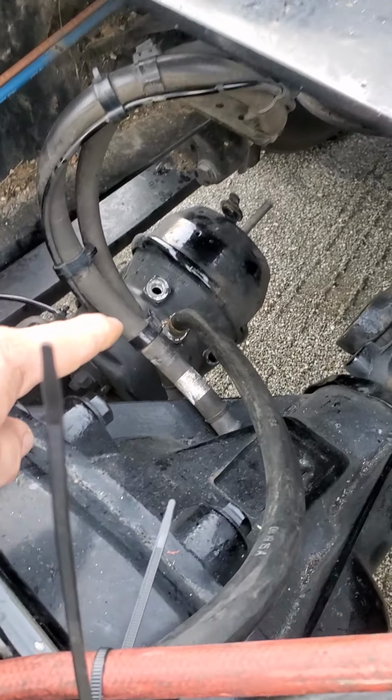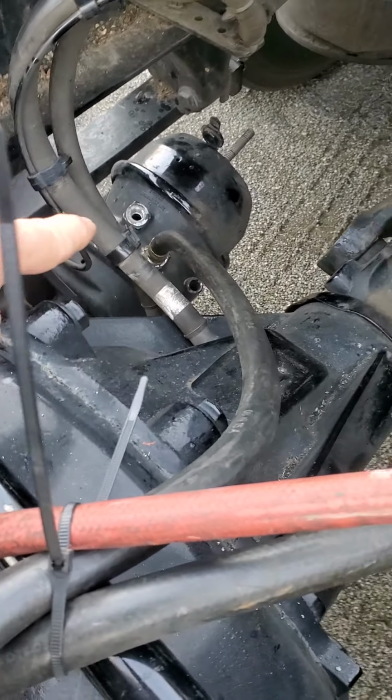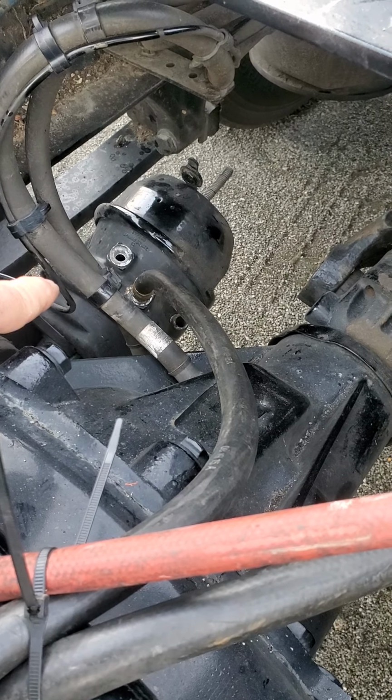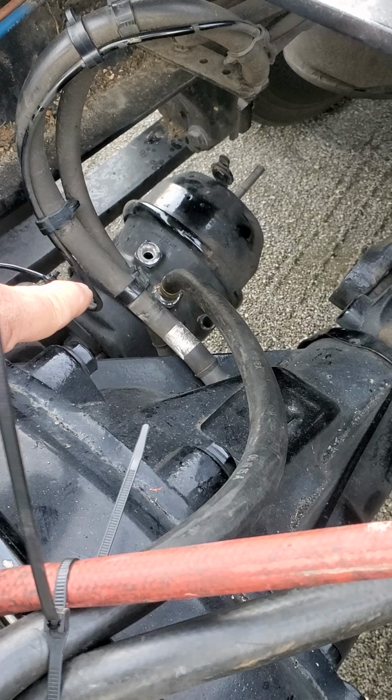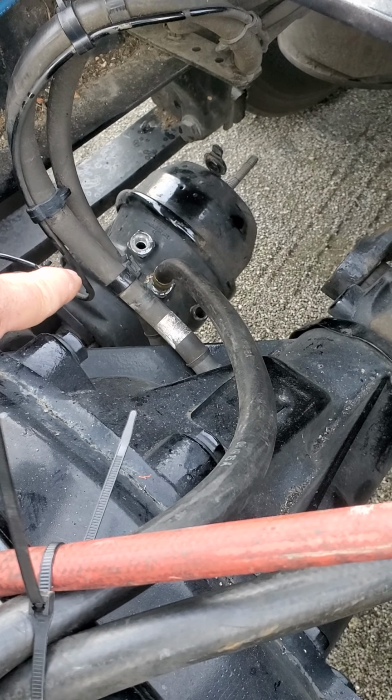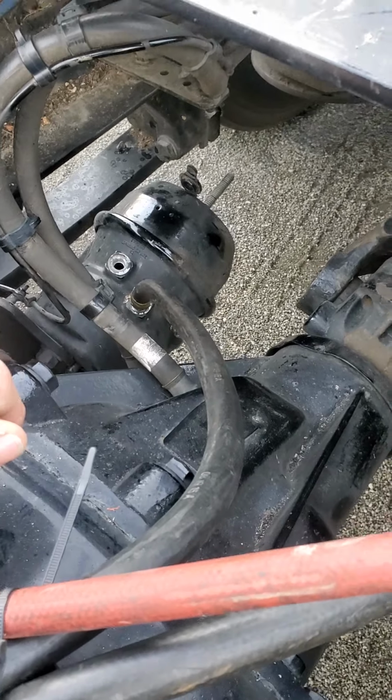That's what she said. So I had to take the fittings out, and oh my God, they were on there so tight, and I couldn't get a socket over it because I didn't have a big enough socket. So I had to get up underneath there with a channel lock or a vice grip and a hammer, and oh my God, they were like welded. I was like, holy shit.